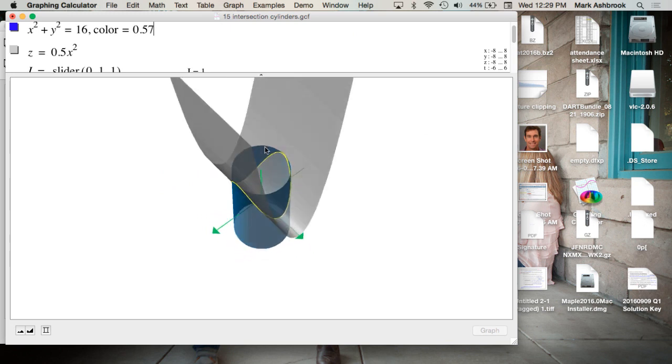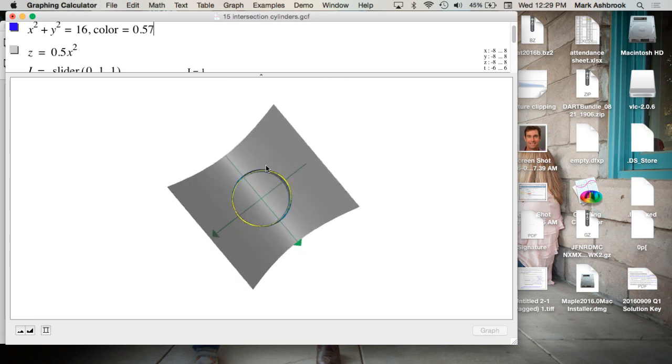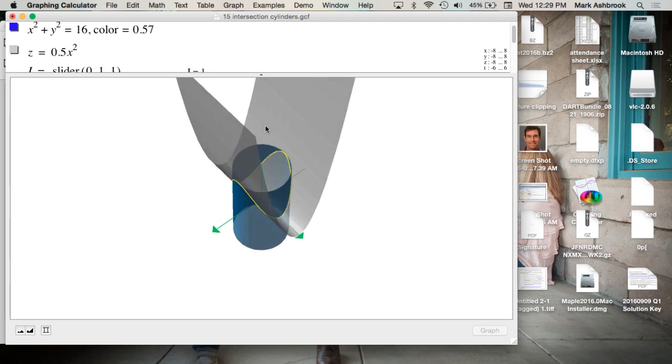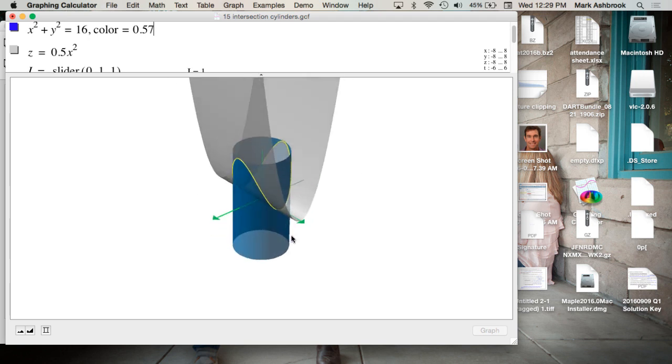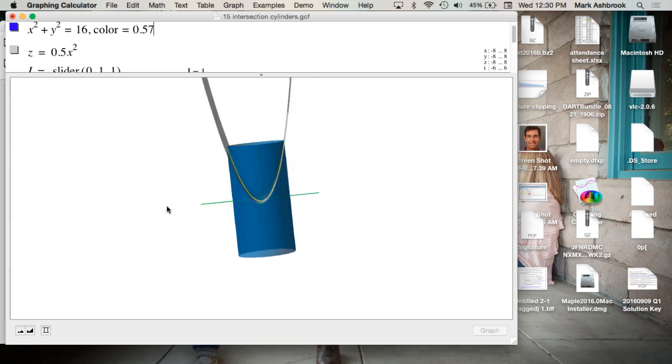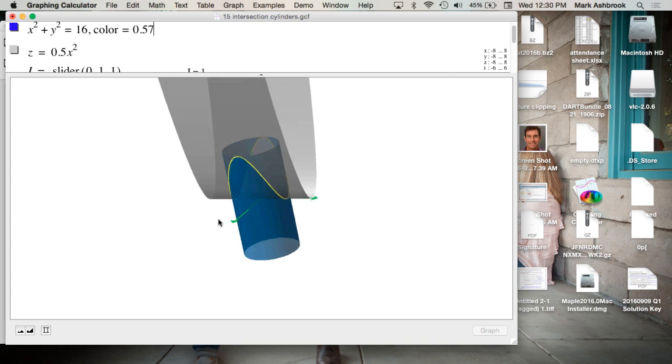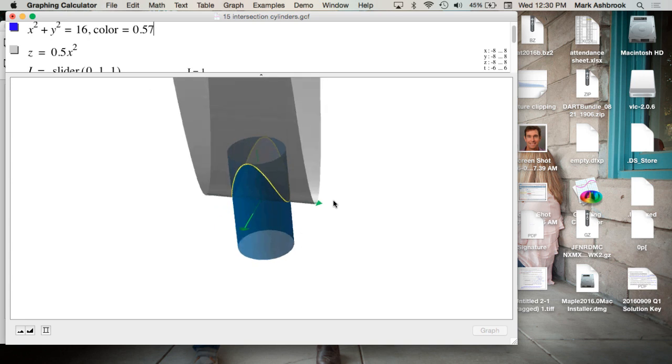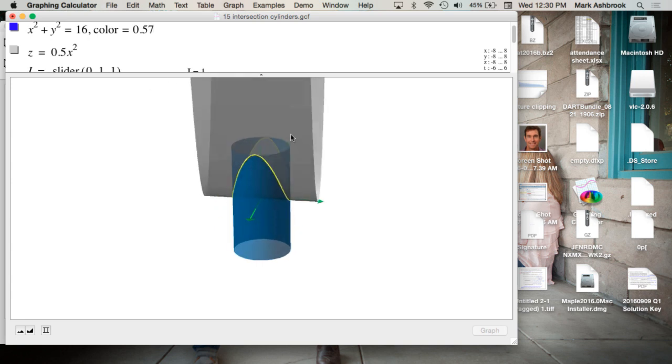So if we look down the xy plane, we see just a circle. Okay, what about in the yz plane? What do we expect? Is it going to be a parabola? Maybe. We'll see. The math will tell us if that's a parabola or not. And this looks similar. Okay, so did you get the vector function for that yellow curve?